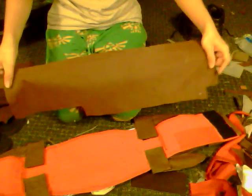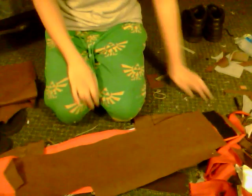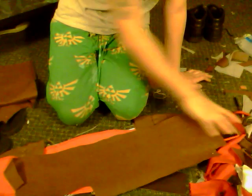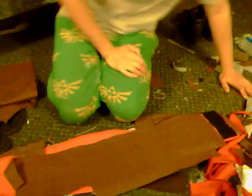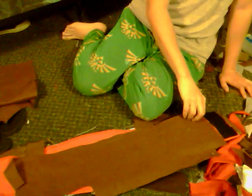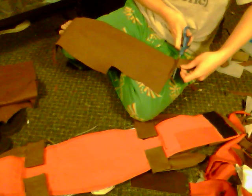So how long are we going to make the waistline? I'm not going to cut a new fabric, so I'm going to glue down a newer one. My best bet is to not make it exactly the same as the corset area. I'm going to make it a bit smaller, maybe right around this area. This would be much easier. So where are my scissors? What I'm going to do is cut a few pieces off, then transfer them to the other one, and glue the pieces together to make it one.